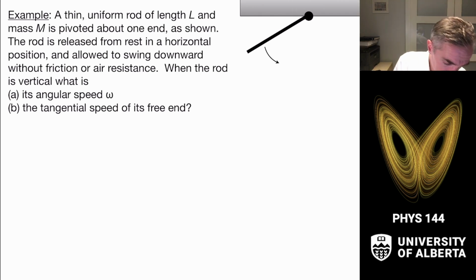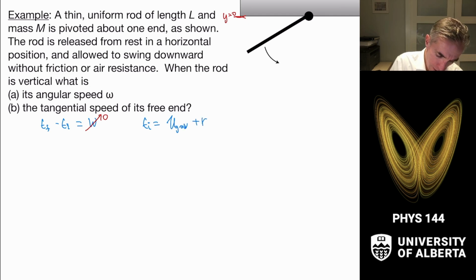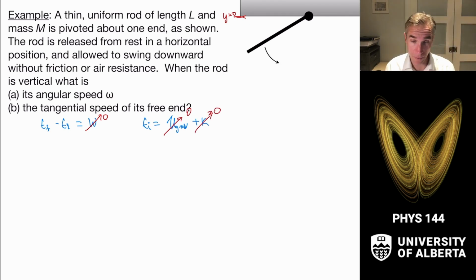So we can say that E final minus E initial is equal to the work that's done on the system. There's no air resistance or friction, so there's no external work taking energy out of the system. I'm going to set my gravitational potential energy to be y equals 0 where it starts. It starts from rest, so my initial energy is U grav, which is 0, plus the initial kinetic energy, and both of those are 0. I like starting with 0 energy.